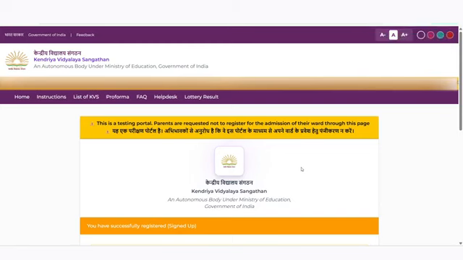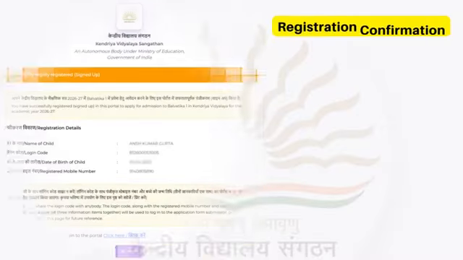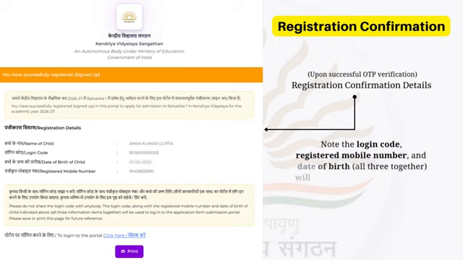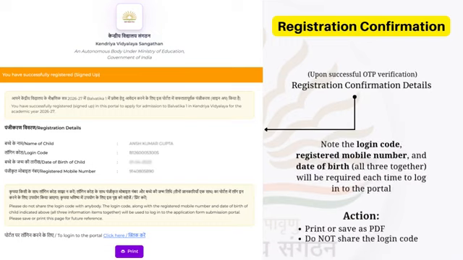This finishes the registration process. Kindly note, at the end of the registration process, you would be receiving a set of details. Kindly note these details at a safe place because these details would be required each time you log in again.